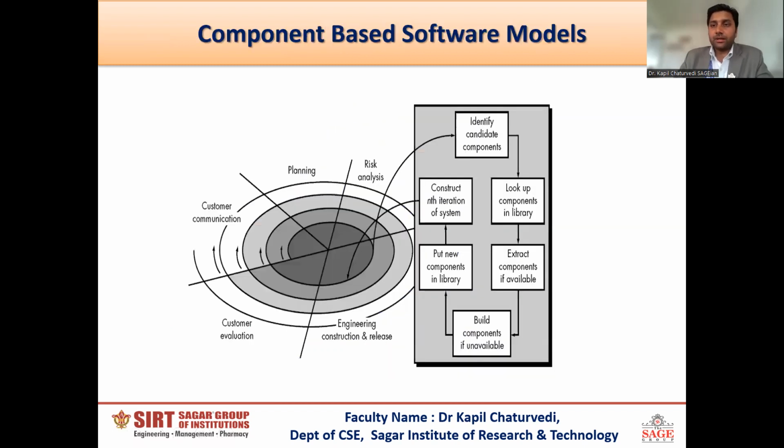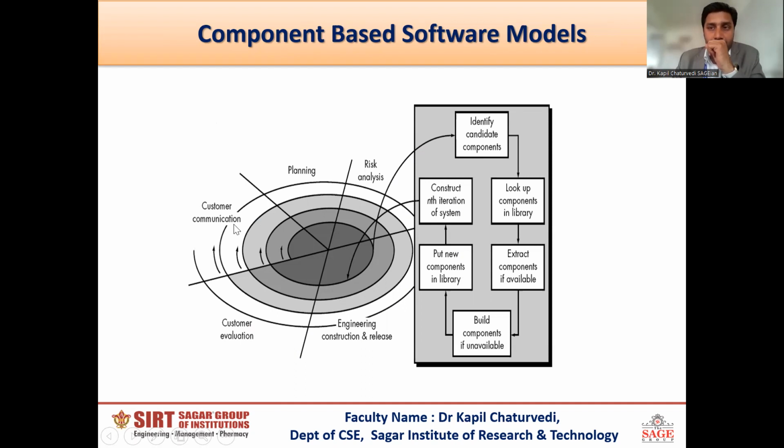Another important model is the component-based software development model, which explains the concept of reusability. In the spiral model, we have some steps like planning, risk analysis, engineering and construction, customer evaluation, and customer communication.